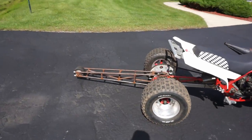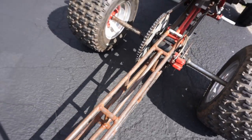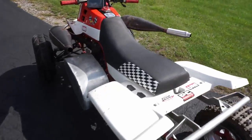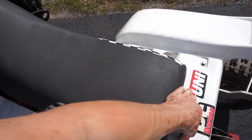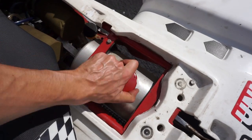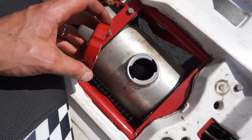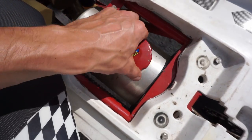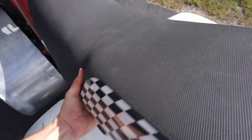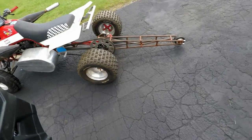All right, we got the wheelie bar on. Drag bar, nice and tight on there. So we'll see how that works. Just want to check the gas tank, see how much gas we use after a couple passes. We've got 3/4 of it left, so we used about a quarter tank. Not too bad. All right, let's see what happens when we use the drag bar here.